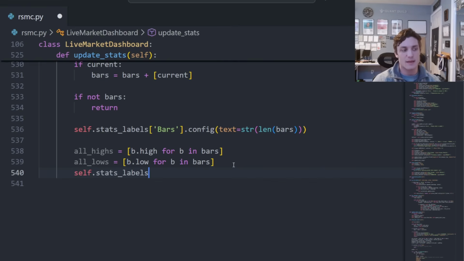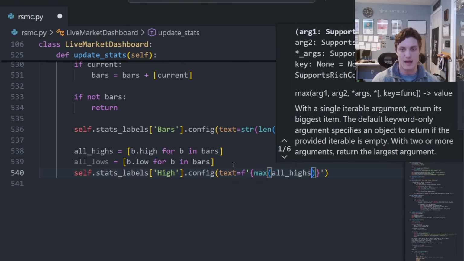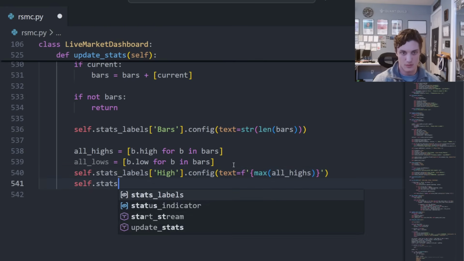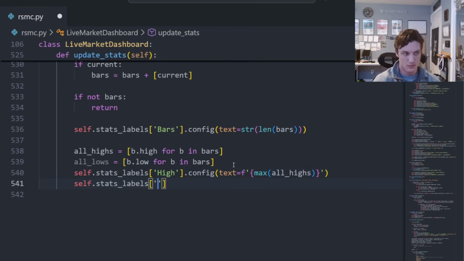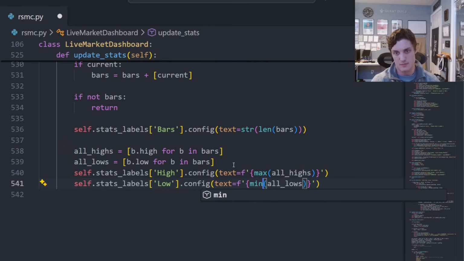We can then update the labels. So I'll update high with the text for the current max, which is just going to be the max of all of the highs. And we're going to do the same for the lows, but of course, it'll be the min.